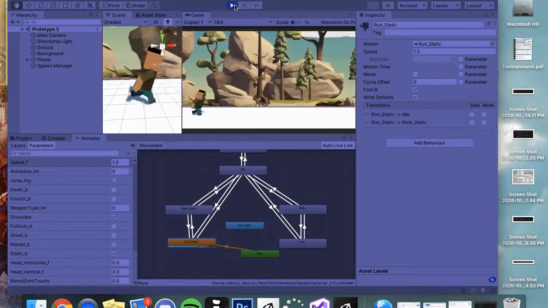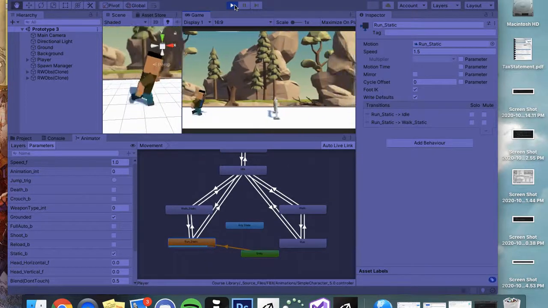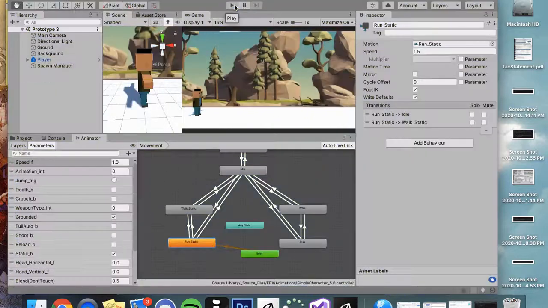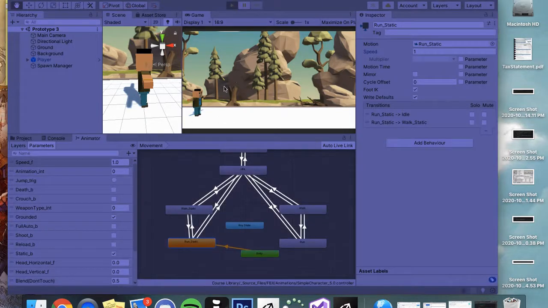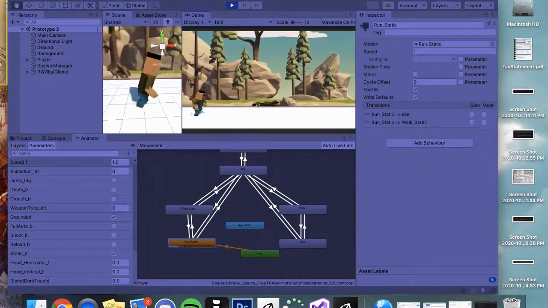And there you go. That looks good. I'm going to press jump. Now, of course, it's not perfect. It feels like his running's off a little bit to me. So what you'll notice is that I've already adjusted my speed up here. So if I single click on run static, it probably started off at 1 with you. And what I'm looking for is the background sort of matching his running. So it feels like he's running slower than the background.